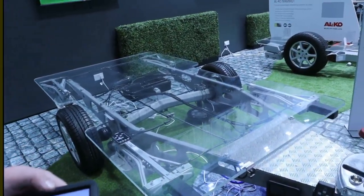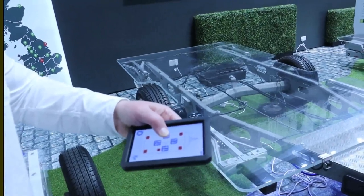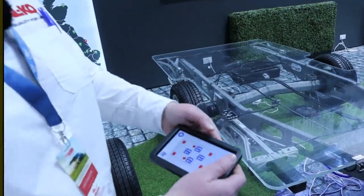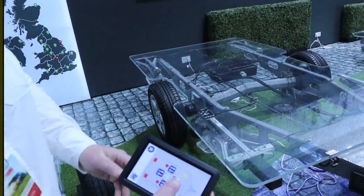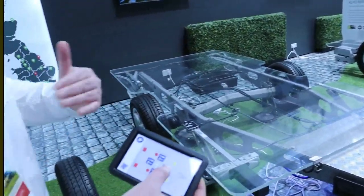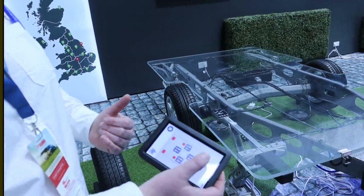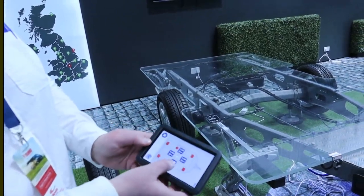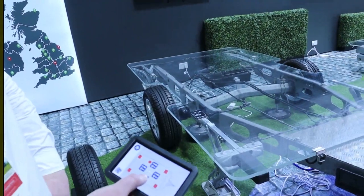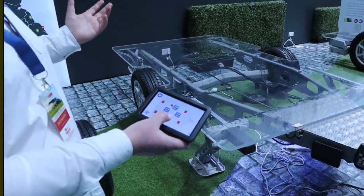If I take my finger off, the jack stops moving, so it's really responsive. I'm going to press and hold until the jack is engaged with the floor. And then I know the weight of the chassis has been taken. So I'm happy with that. And then I'm going to bring it down at the front. Press and hold. When it reaches the level point, it also cuts out. So you know when you've got level, you can feel it when you're pressing. That light's gone out. And then I'm going to bring down the other side. So you're basically following the same sequence it did in auto level.